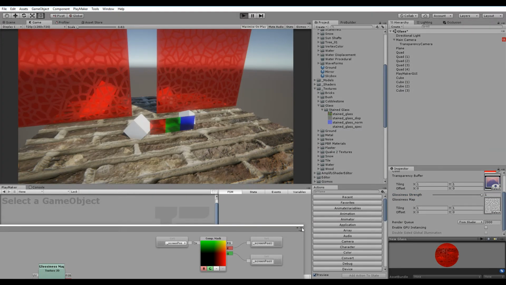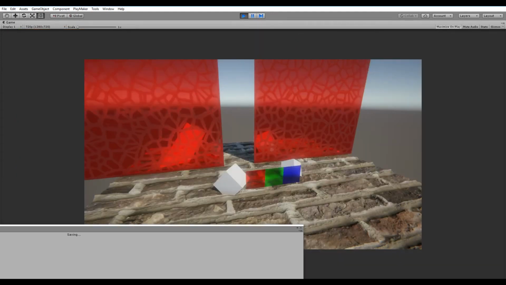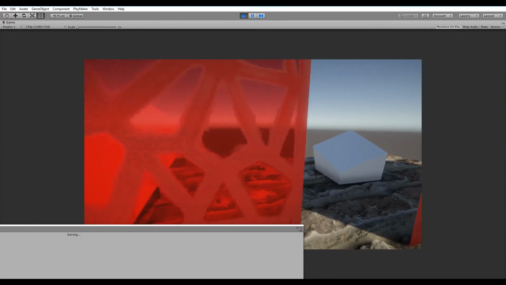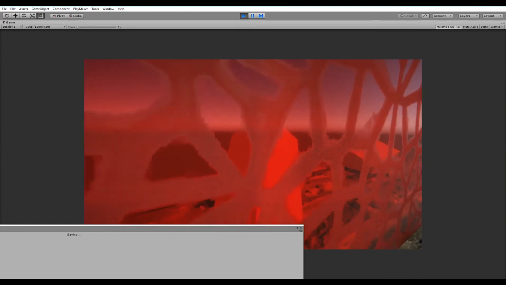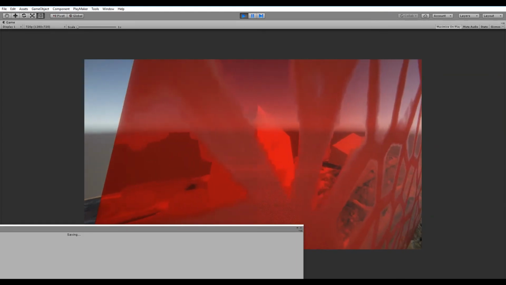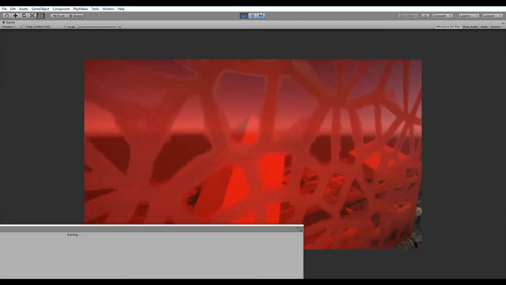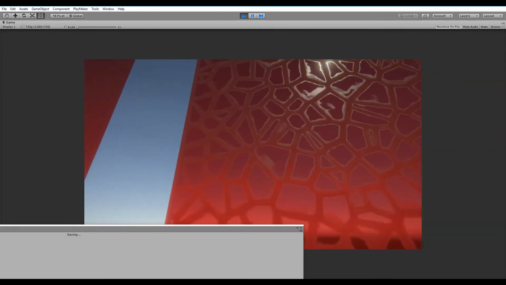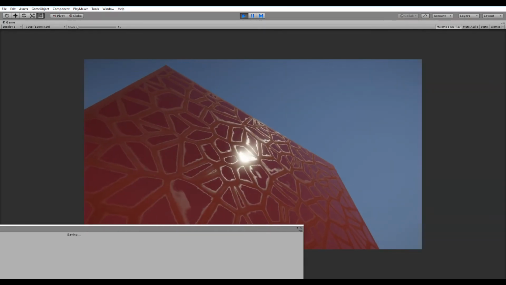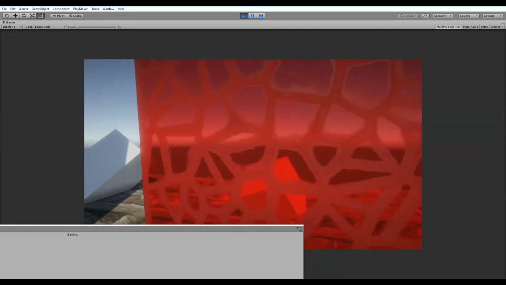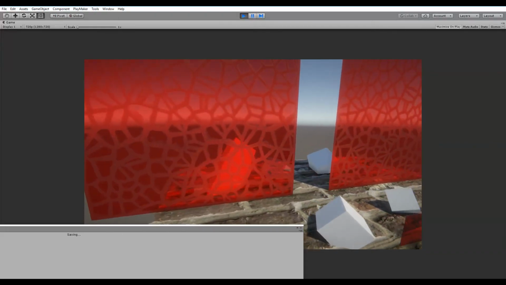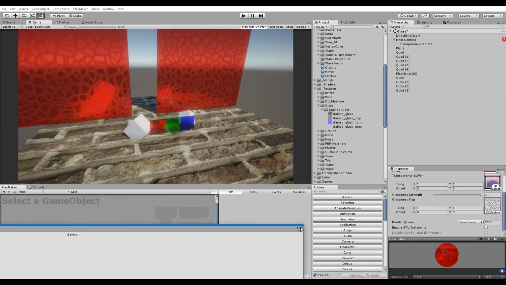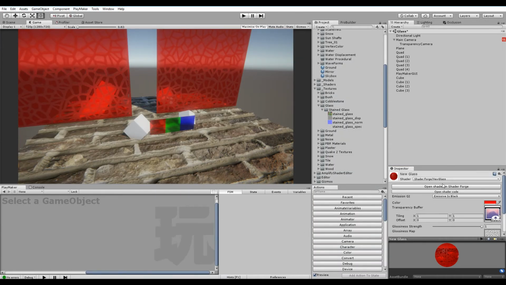Go to the game view. I forgot to close the Shader Forge window, but whatever. So yeah, looks kinda good, right? I think it looks kinda good. You can already see the way the pixels are displaced within the shader itself, and also the PBR of the reflections, right? So now we're making PBR glass. That's a good thing. I think so. It looks good. But we can make it look better.